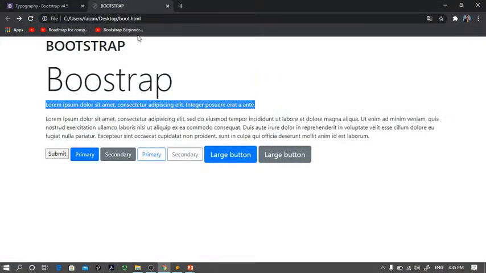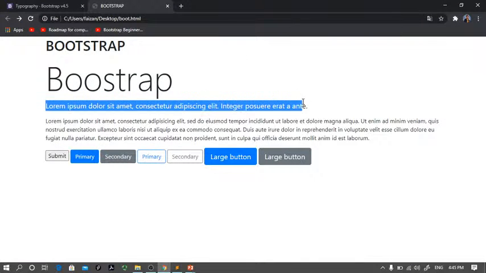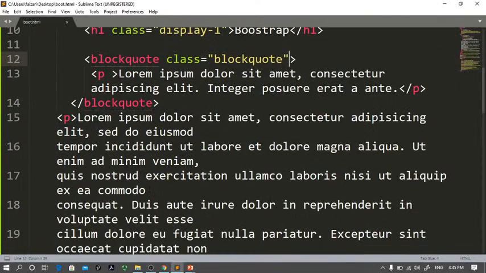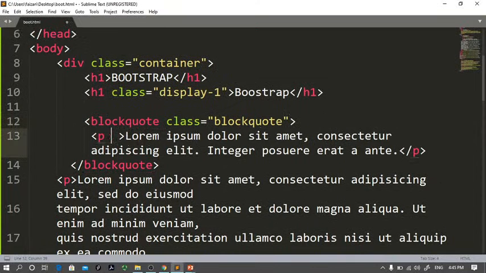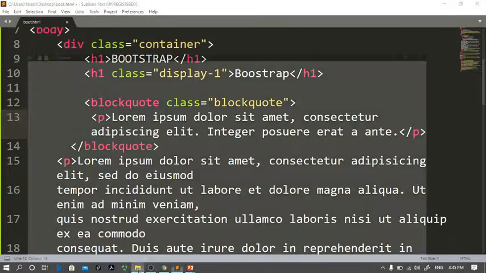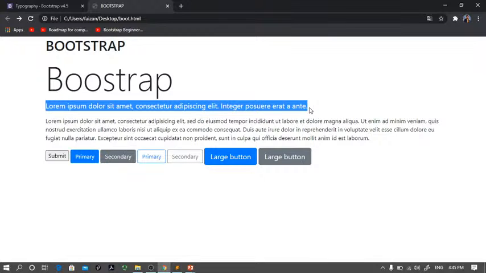Okay, just by adding this class, and let's save this file. You see now the text color, all of these things have changed. This MB means margin bottom. Right now we don't have any content below it, so we can keep it as it is. But if you want the bottom margin to be increased after this block code, you can do it as well.